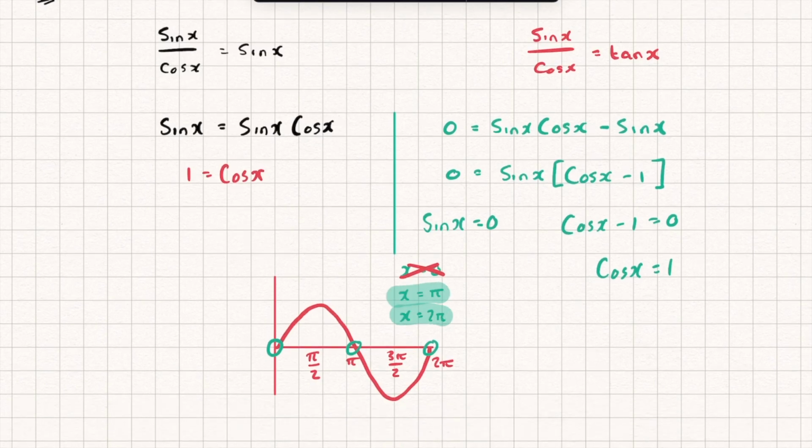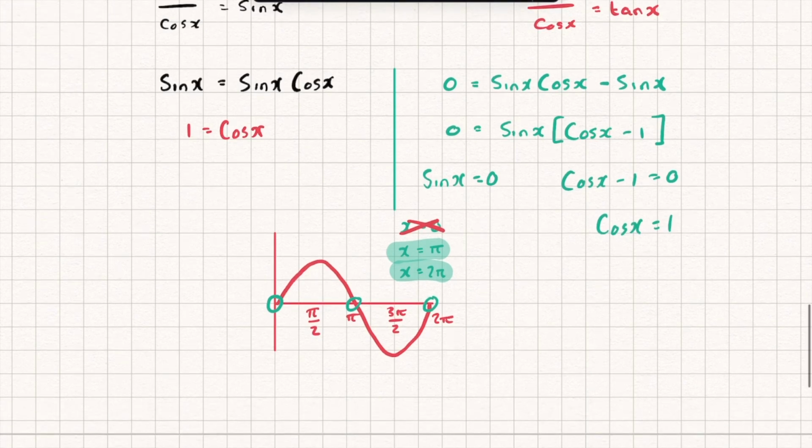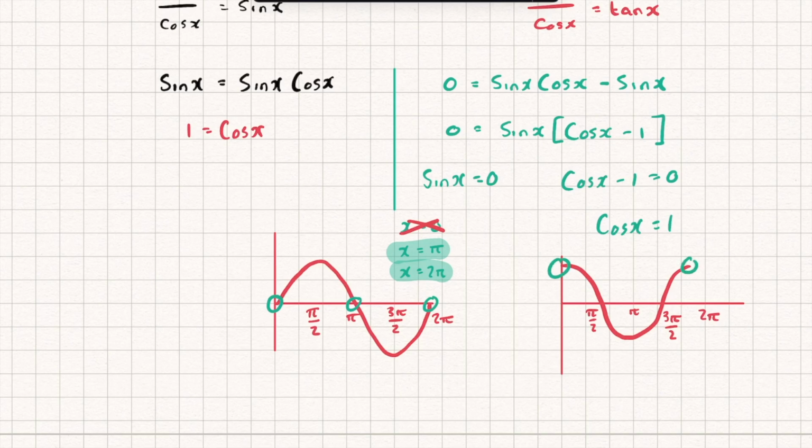Let's now solve the other equation, which is where cosine of x is 1. So again, let me draw out my sketch of the graph. So cosine of x starts at 1, goes down to minus 1 and is back to 1. And let's label on the key points. So I've got pi over 2, pi, 3 pi over 2, and 2 pi. So where does it output 1? Well, again, I can see that it's here at 0 and here at 2 pi. So let's make a note of these solutions. So I get x equals 0 and x equals 2 pi.